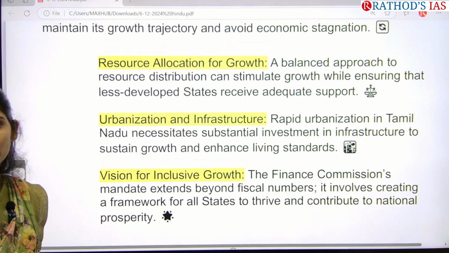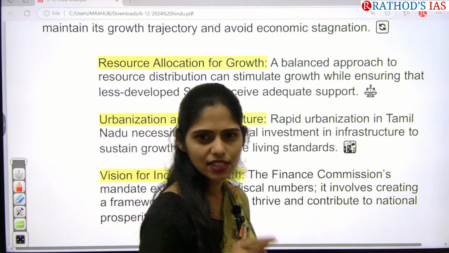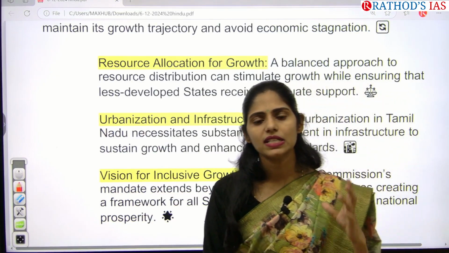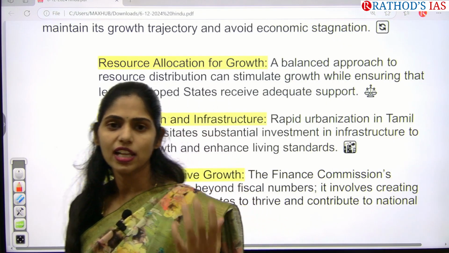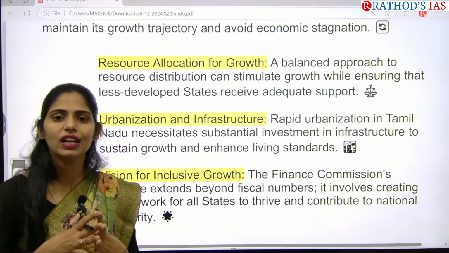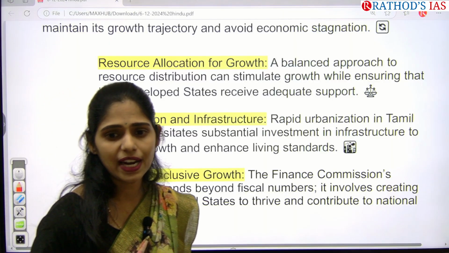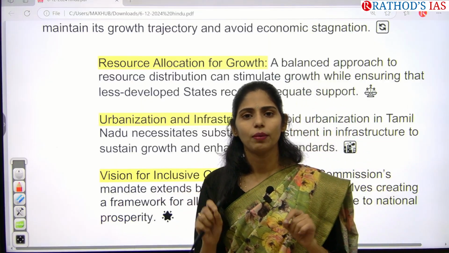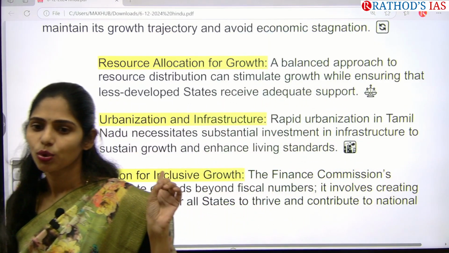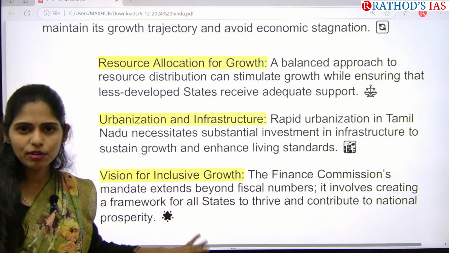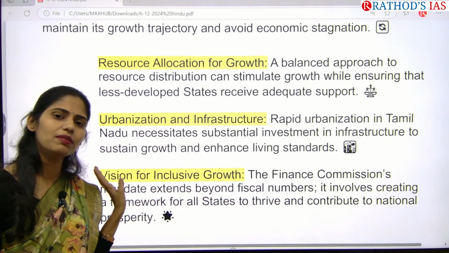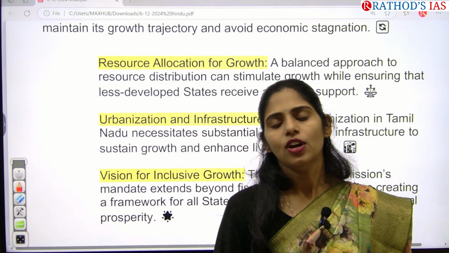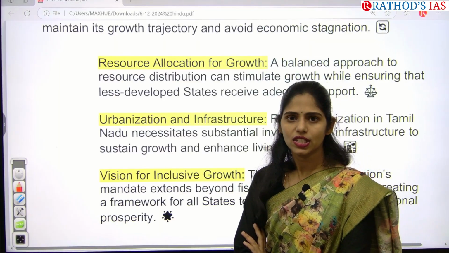So here, just open your Lakshmikant once and open the constitutional bodies topic, and refer to the Finance Commission. Who are the members, what is the eligibility criteria, whether they are eligible for reappointment or not, what is the criteria for removal, what are the functions of the Finance Commission, what is vertical devolution, what is horizontal devolution. See all these topics clearly, and there is a high chance of getting a question regarding the Finance Commission for sure, because we are getting it after 5 years, right? So this will become very important. In prelims as well as mains, you will get a question for sure. Okay, so these are the important topics that appeared in today's Hindu newspaper.